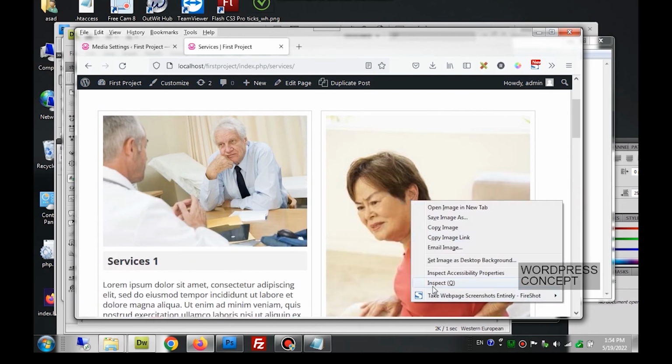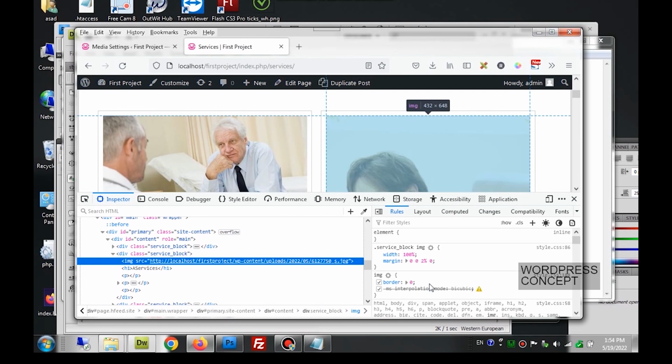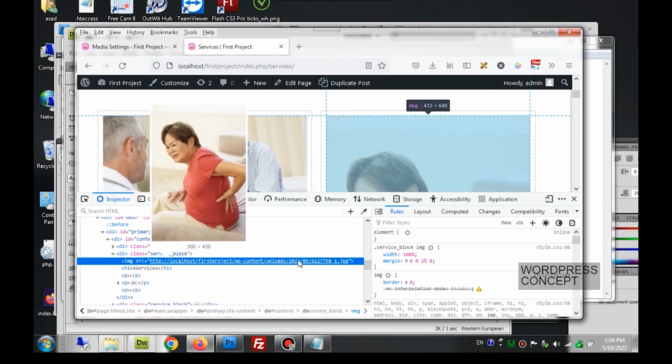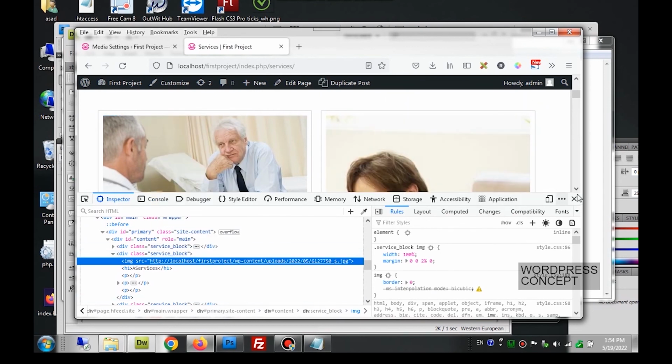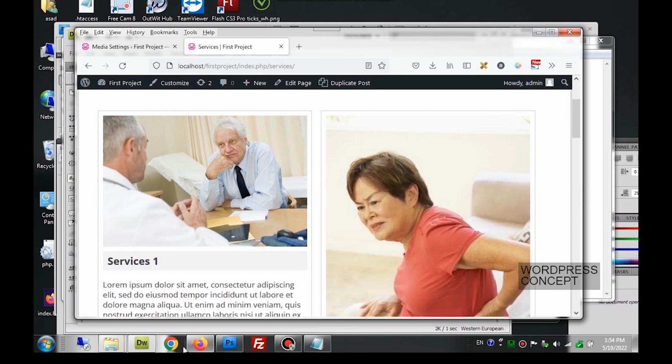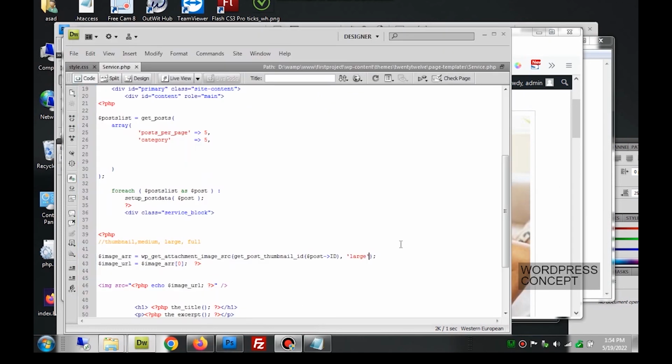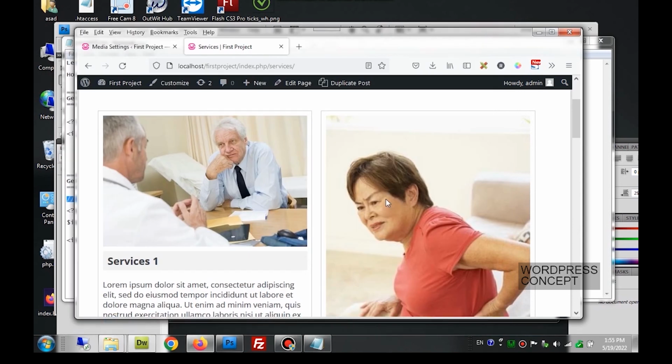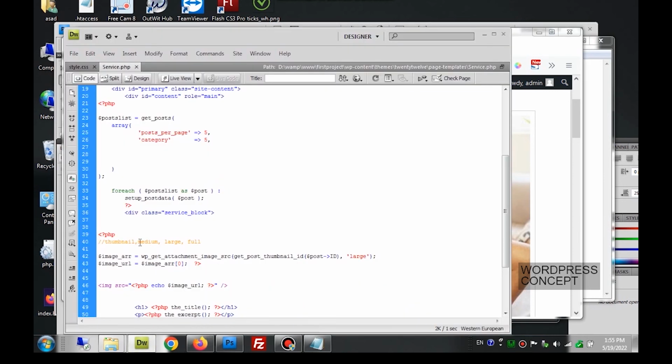But if the image is greater than 1024, then it will resize the image to 1024. It will not crop, but it will resize. Now I can see the size of this image is 300 by 450, so it's not making it for large, because it's not bigger than the original resolution. We actually have plugins to forcefully crop those images, but we will see those plugins in later lessons. For now, we can use this thumbnail.